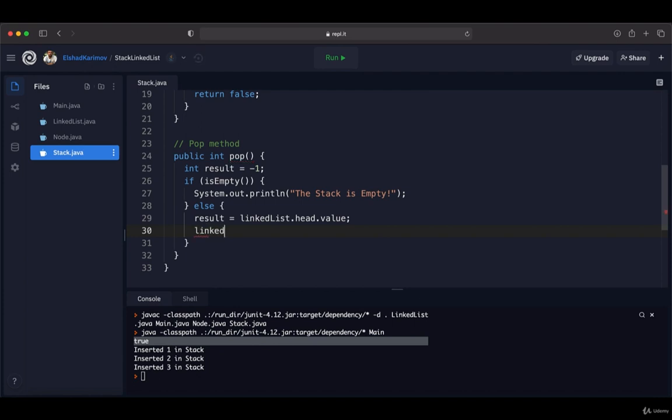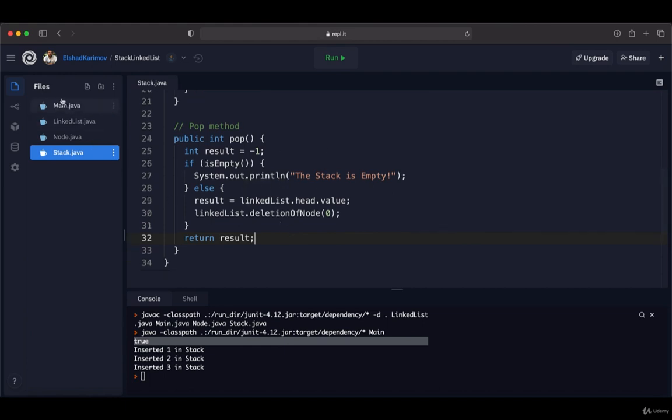I'm going to call this method like this: linkedList.deletionOfNode with the parameter of 0, because when we put 0, it's going to delete the first element from the linked list. Then at the end we are going to return result, because in result we have the element that we are removing from this linked list. Basically it's returning the top element from the stack, and at the same time it's deleting the top element from the stack.